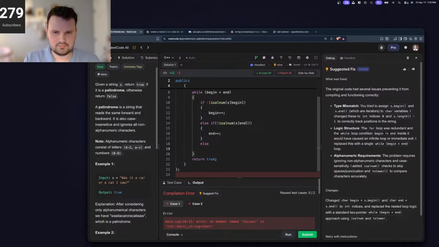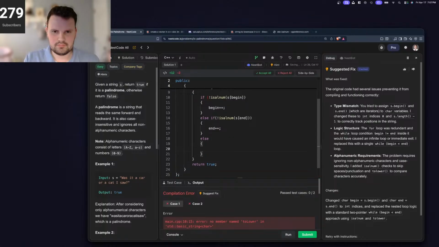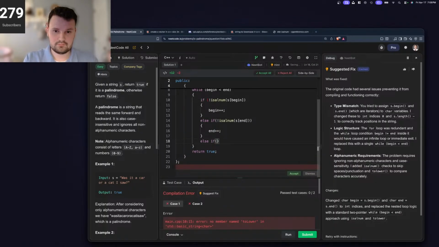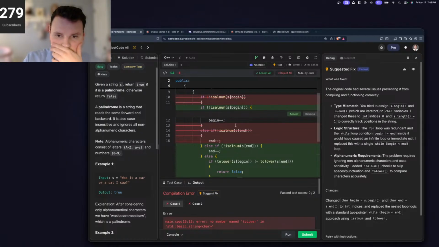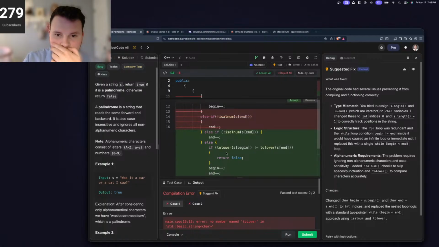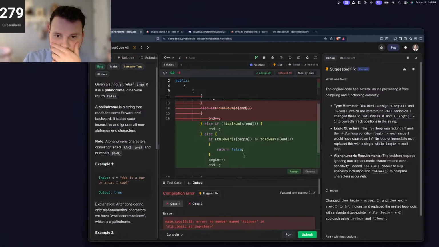Else we would do begin plus plus. Okay, and minus minus. Else if tolower begin, tolower end. Okay.